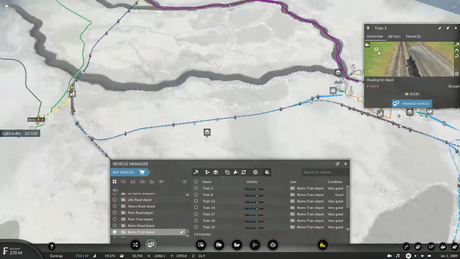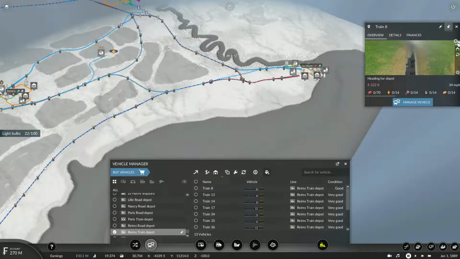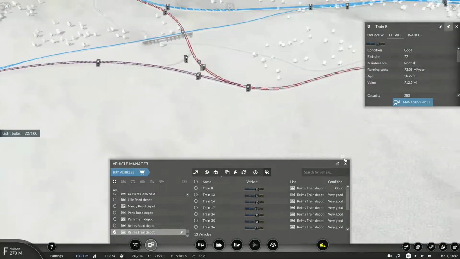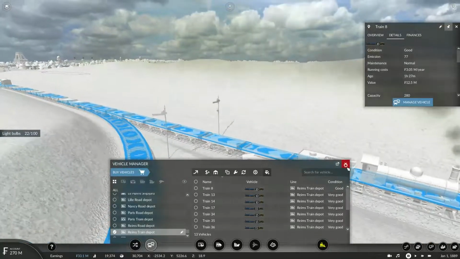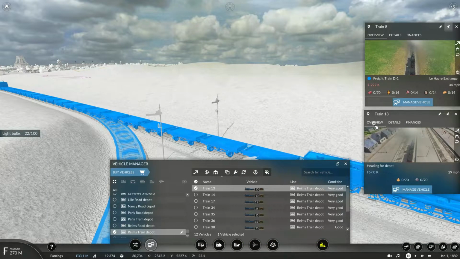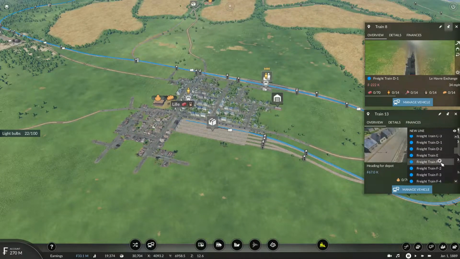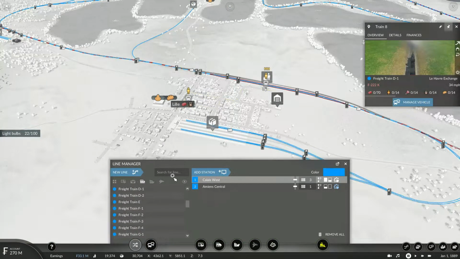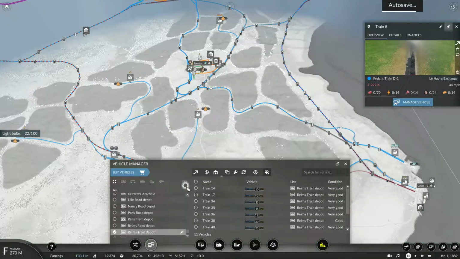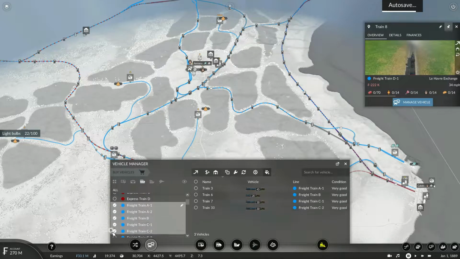Let's see. I'll just get them back to what they were doing before. What was this train doing? Ah, it was carrying building materials. This train was carrying grain. That's basically... Actually, I'm just gonna sell off my freight trains for now, and just restart them later. I just want to get this task finished.